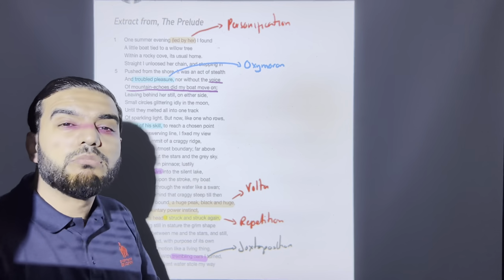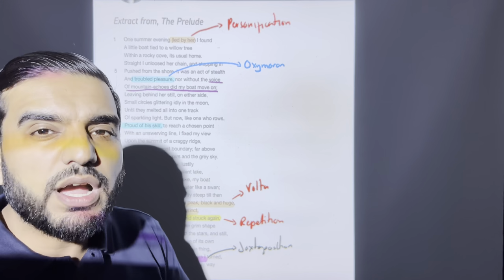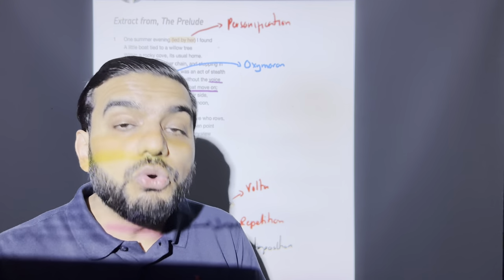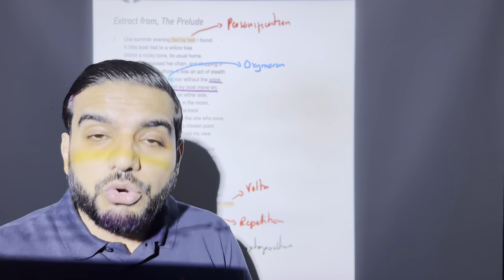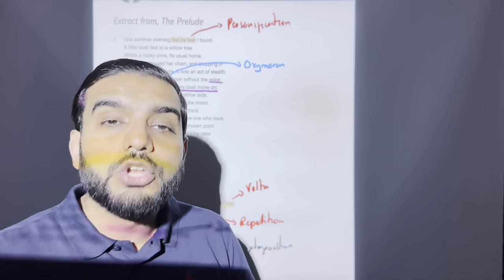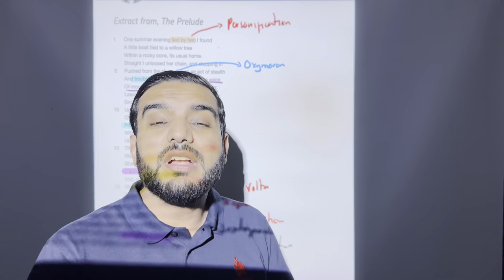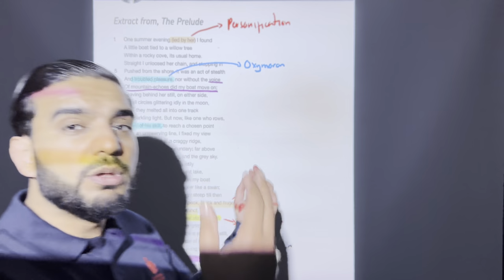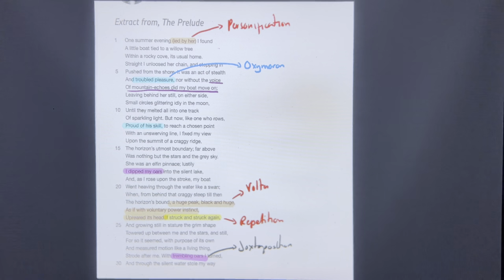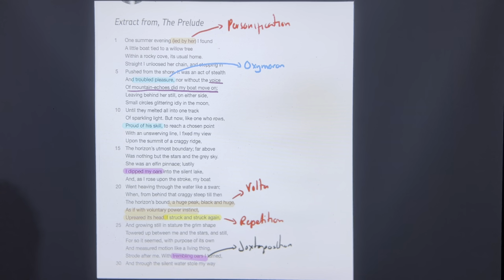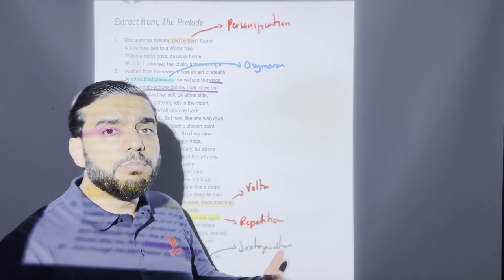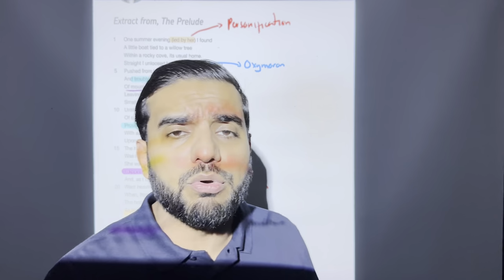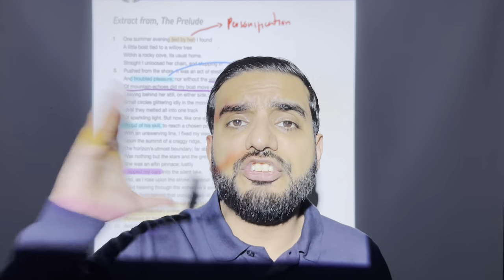And this poem, guys, reminds me a lot of Ozymandias. Why? Because it's the idea that don't get carried away, don't abuse power, don't abuse your position, because ultimately nature will put you into its place. So he stole the boat, and the boat was his, and he was having the time of his life. And as he was having the time of his life, he began to abuse nature. He began to abuse the boat. And that's the shift.